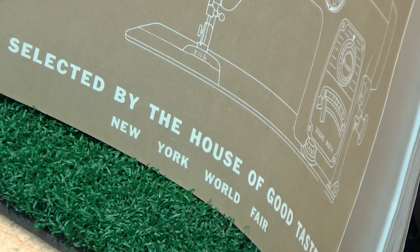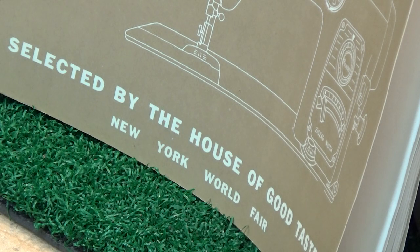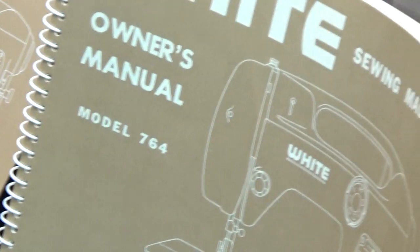You might remember another significant World's Fair that was based in Chicago that rolled out that very coveted little princess of Singers, the Singer 221, the featherweight. So the World's Fairs back in the 1950s, back in the 1960s, and even prior to that, because the featherweight rolled out in the early 1930s at the World's Fair in Chicago, were just a wonderful venue to present all the newest, greatest gadgets out there. And sewing machines were certainly lumped into that as well. So just really an amazing engineered machine, especially as I went through it.